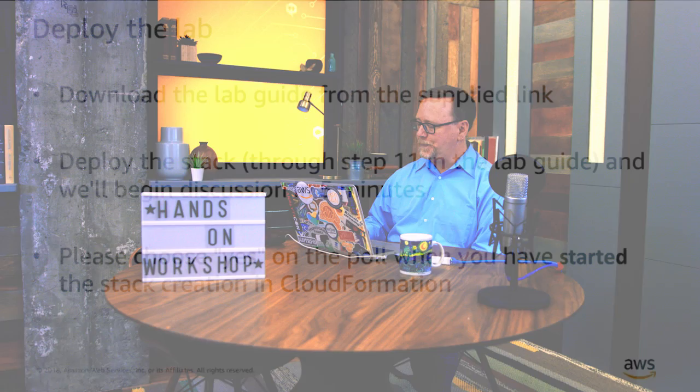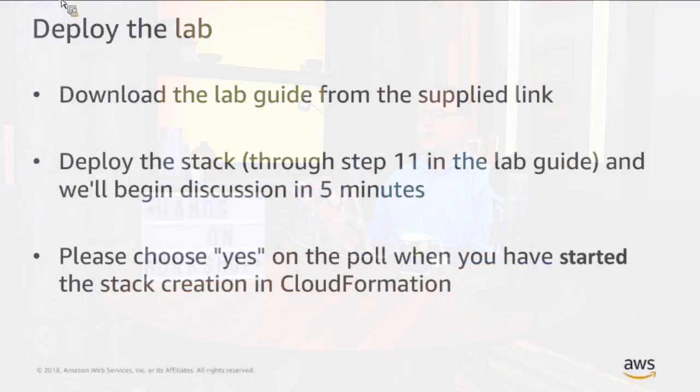We have a number of moderators online that are experienced AWS folks that can help out if you get into any difficulties. So without further ado, let's go ahead, and if you have not already, please download the lab guide from the supplied link. You can see that in the top left of your screen.